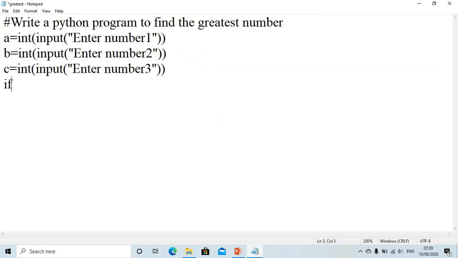If a is greater than b, we just declare a variable, say greatest, and we write greatest is equal to a. Then we write the next condition, elif, correct.